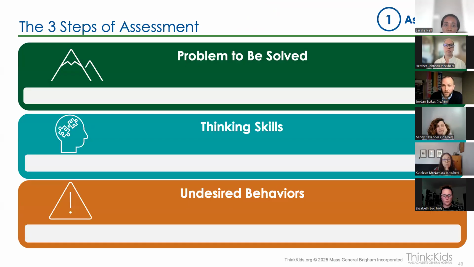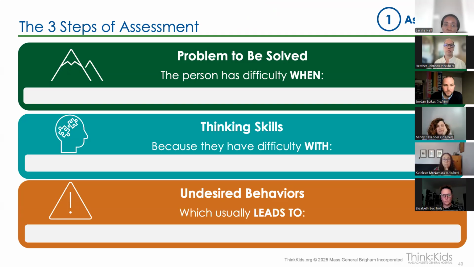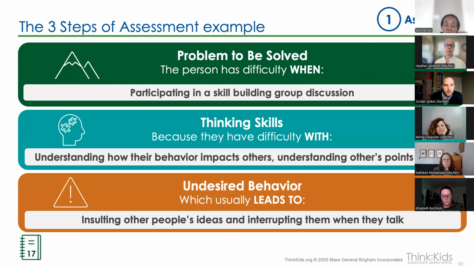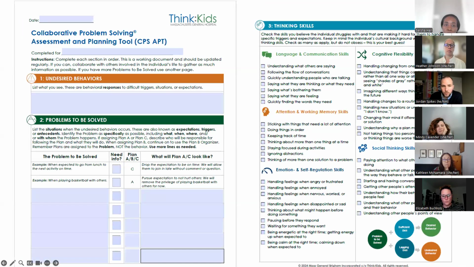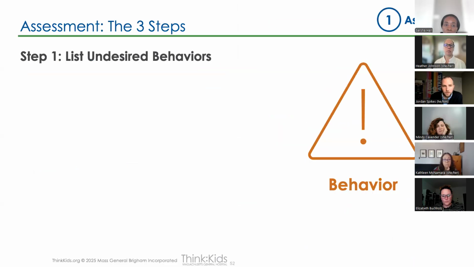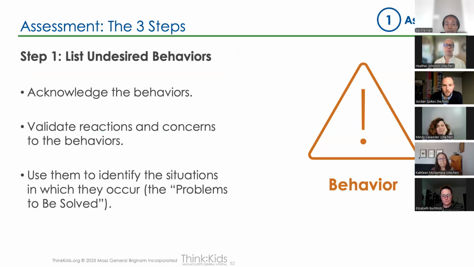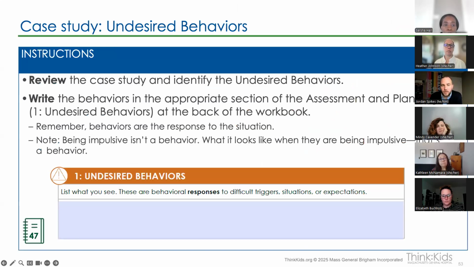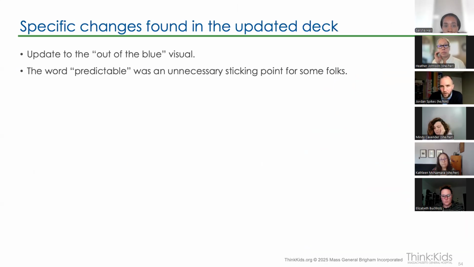We then follow that coloring into this example to hopefully make it easier. We then have a visual of the new APT for people. We use that same iconography when we're talking about this. We've also updated the instructions for people to use, like we give visual ideas about the undesired behavior. That's the section that we want you to be filling out. So we've got that color piece in there. The goal is that it just matches and it flows well, and it's easier for people to follow along.